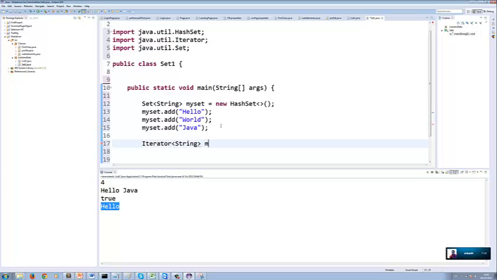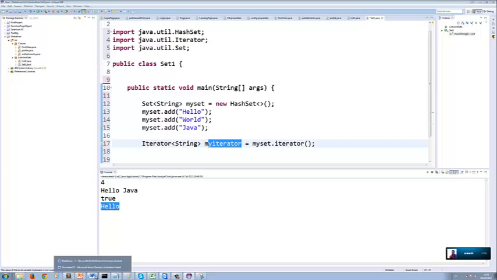Give it a name. I'll say myIterator or something is equal to, we should connect it to this set: mySet.iterator. It has a function called iterator. Okay, so this myIterator is the iterator for this mySet.